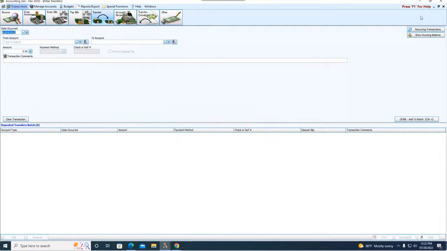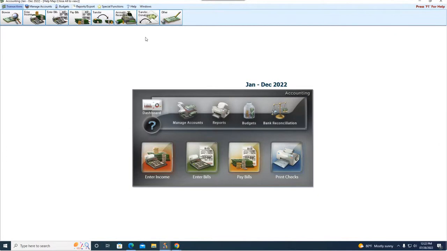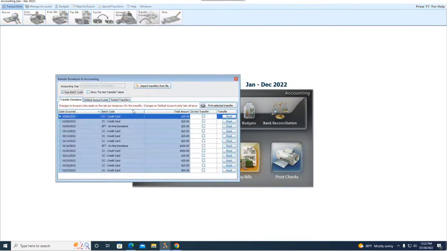Okay. So I have now recorded those Vanco transactions, and when I go back to transfer donations, the rest of my batches and dates are there. So I'm sorry, folks, I've gone a couple minutes long here, but there's one more thing I want to mention, and that is that if you look at the last date on your transaction detail section, and whatever that last merchant services transaction is, post and transfer those into accounting. If you've got other dates which have been imported that don't appear on your bank statement until the next month, deal with the current month's transactions first.